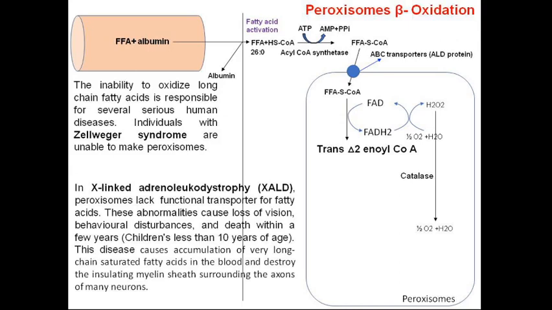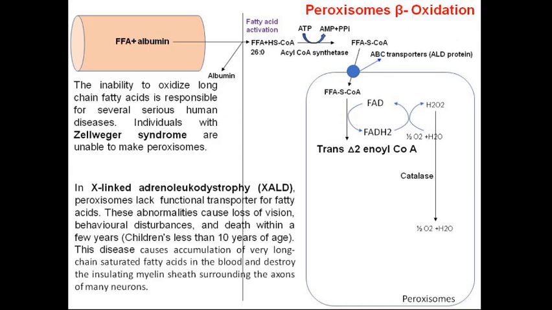But in peroxisome, the acetyl-CoA which is generated cannot go into the TCA cycle, because there is no TCA cycle in the peroxisomes, and also there is no electron transport chain taking place in the peroxisome. So what is the reason why beta oxidation is carried out in peroxisomes? This is what we are going to discuss today, and it was discovered that all the four enzymes of beta oxidation are present in the peroxisomes as well, other than mitochondria.